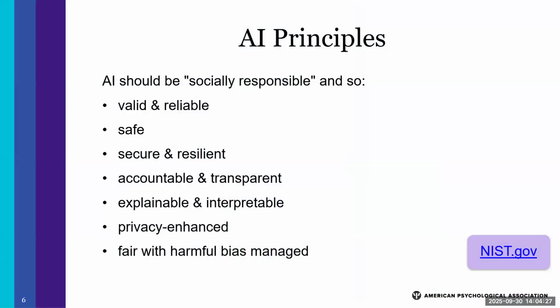Okay, so we're going to do a very bird's eye level view of AI. On this first slide, I borrowed these elements of socially responsible AI. They were set by our government's, well, I say our, I'm based in the US right now, the National Institute for Standards in Tech from a few years ago. As librarians and academics, we all know, garbage in, garbage out when it comes to data. Any search or discovery tool, any AI summary is only going to be as good as its underlying data.